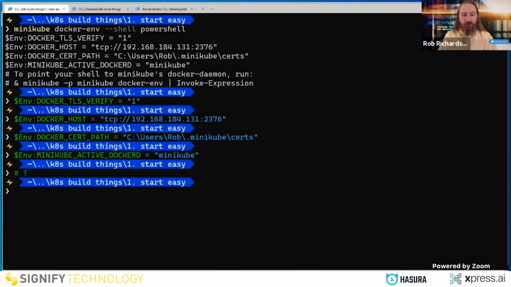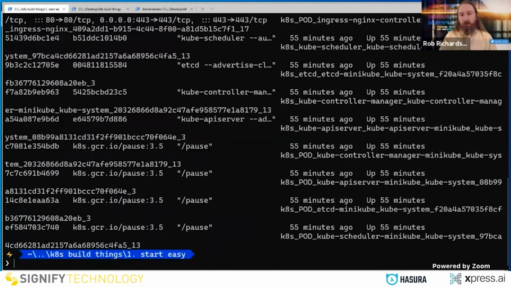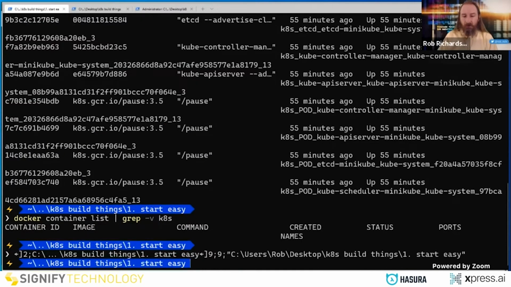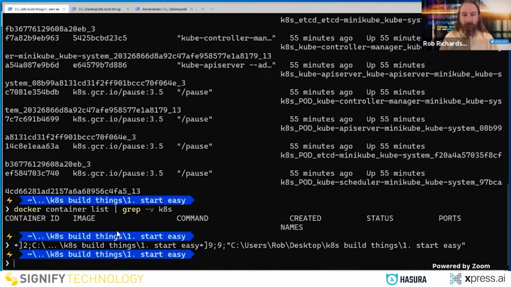They were just here on my local machine. So we can now in Docker Compose, the default in Minikube, it's the batteries included internally, all of these containers included by default. So let's do that dash V K8S, because I just happen to know that K8S. That's pretty cool. So now I can see, and in this case, there aren't any.